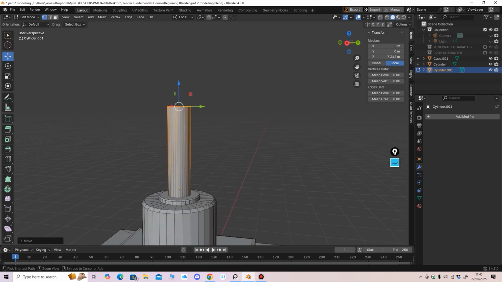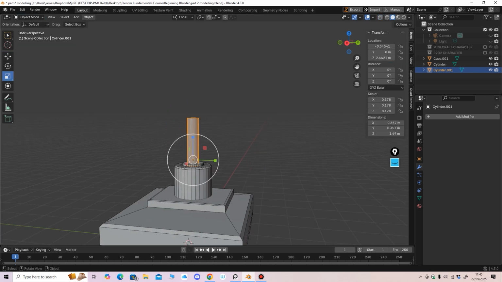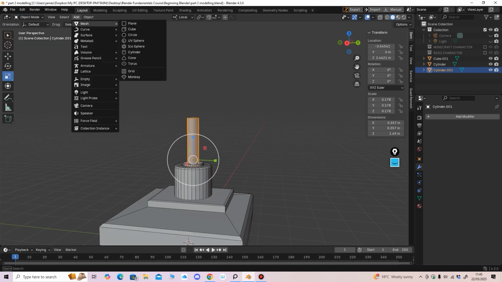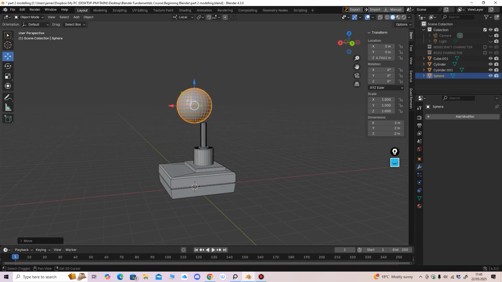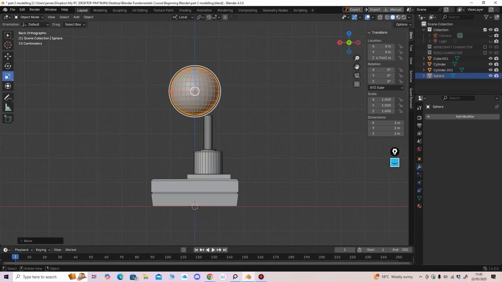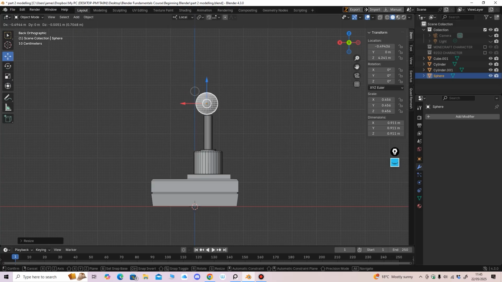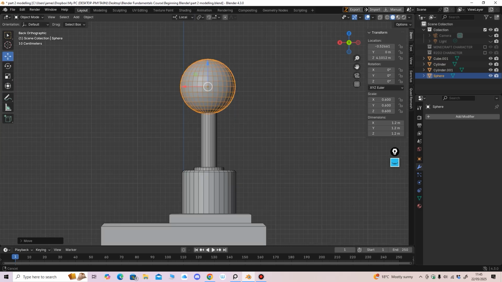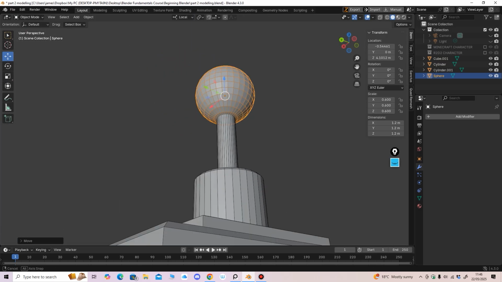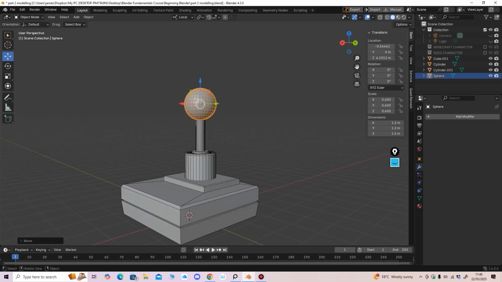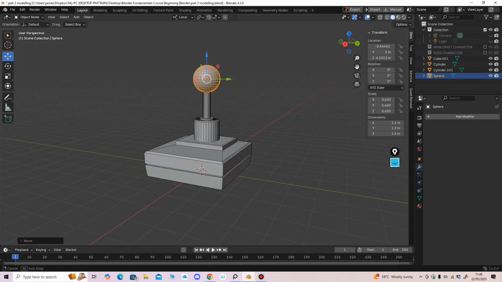It looks like you got a nice sphere at the top. You can just go add mesh sphere. Move that up there. Scale it. Move it to there. Scale. Spin around. And there's your simple.